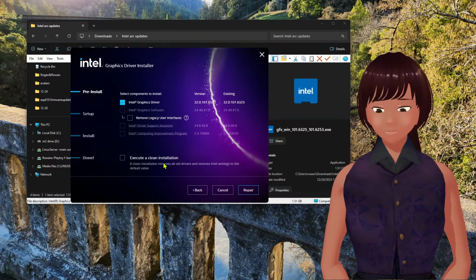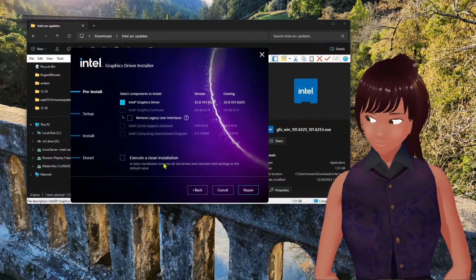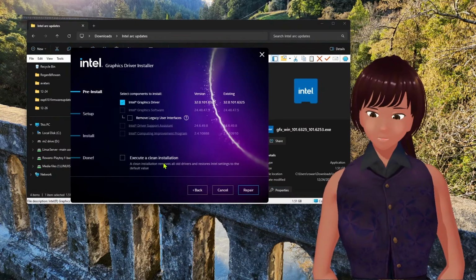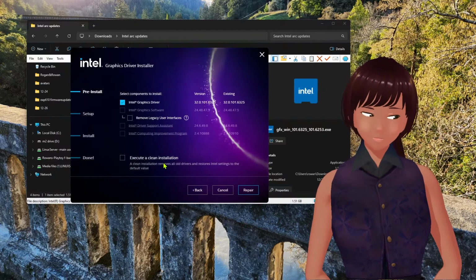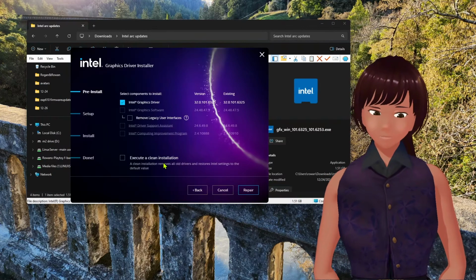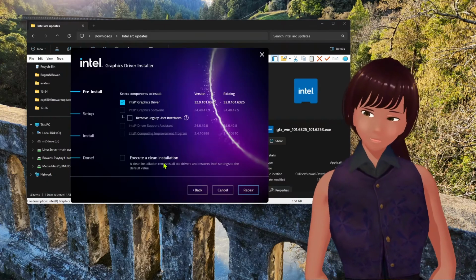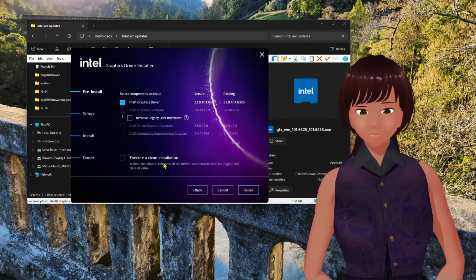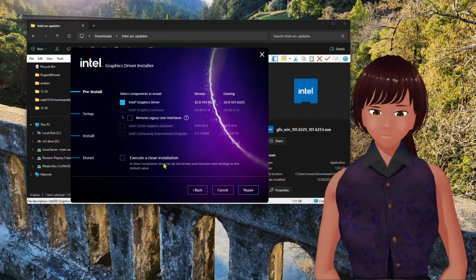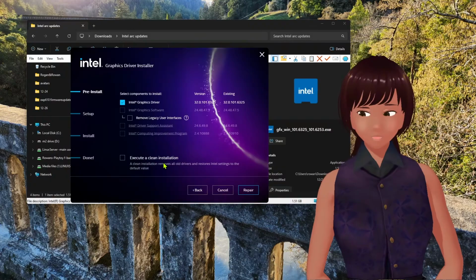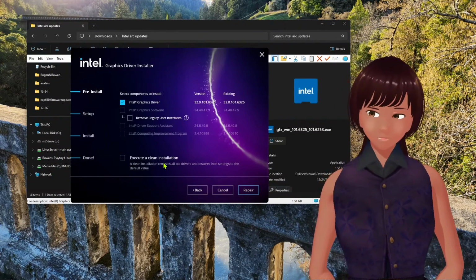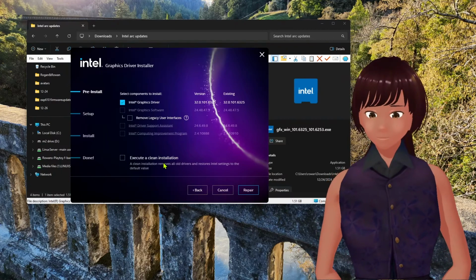So I'm just going to tell you that yes, you can uncheck that box and it will leave your Intel Arc Control Center in place. And for now, it will work. But eventually, what's going to happen is that some update to the graphics driver is going to cause problems with this software because something's not going to have a hook that it needs.